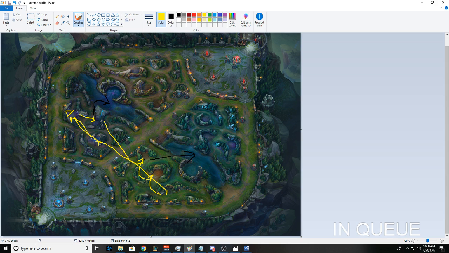I should mention that normally my route doesn't go this smooth. I'm normally not just power farming for 4 minutes straight and going through the entire route. Usually what ends up happening is I do Wolves, Gromp, Blue, go to my Raptor, something like that, and then a fight will break out mid where I can go get a kill, or a fight will break out bot, or maybe I have to counter gank. I don't know, some crazy stuff.